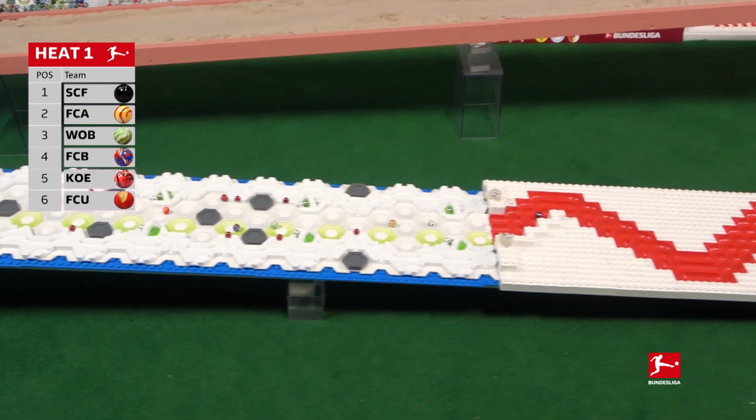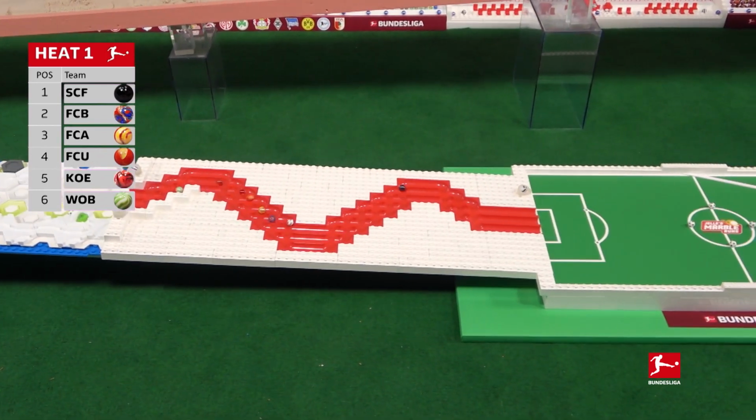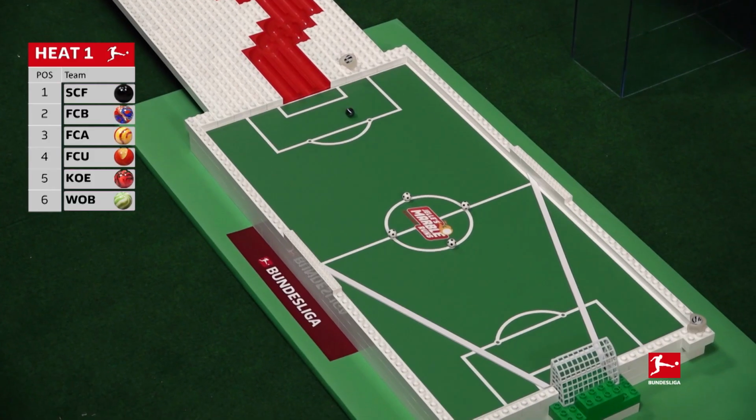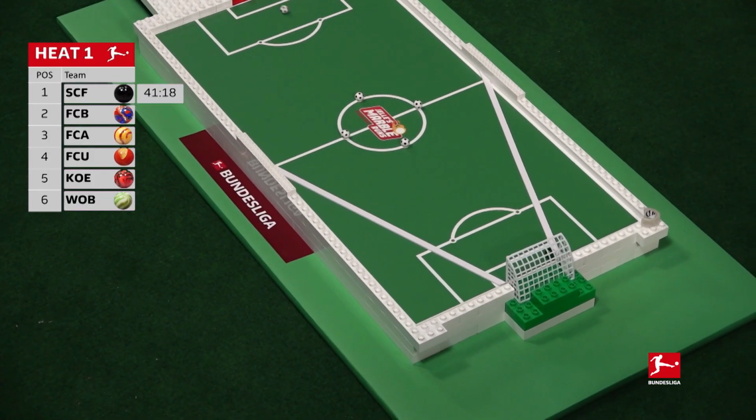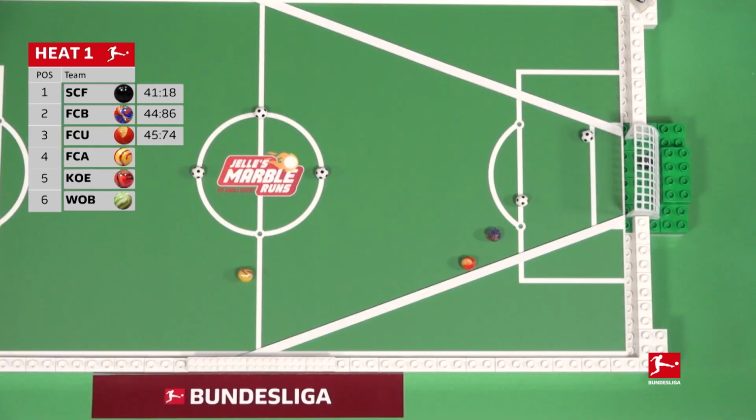Oh, there's drama for Bayern. They've fallen back. They'll need a comeback if they're going to get anything out of this. And it looks like they're going to stage one. Freiburg in front, over the line first. They win the race. But who's in second? Oh, it's Bayern. What a race they've had.